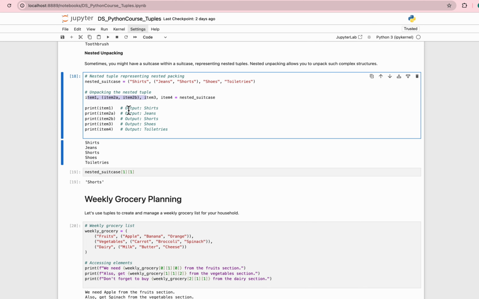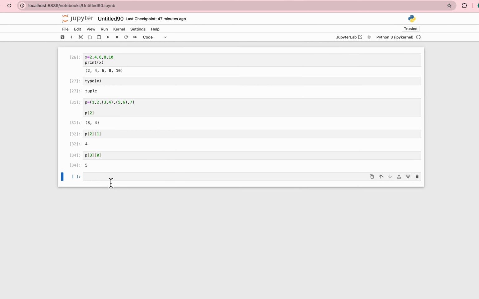So remember we had 4 items. For example, let us say we have a tuple like this. P is equal to 1, 2, 3, 4.